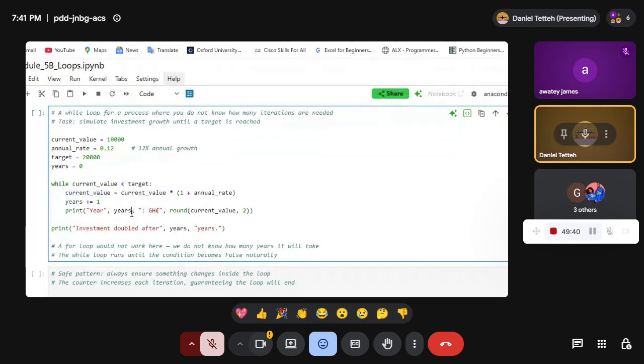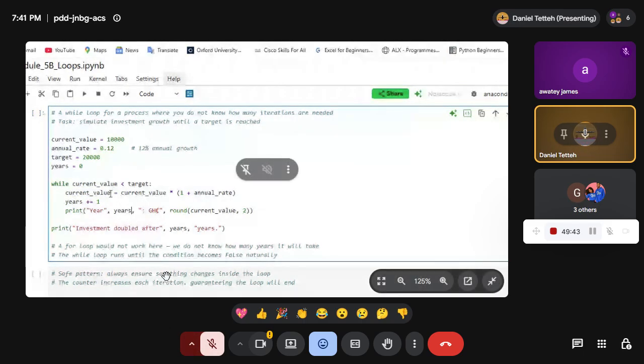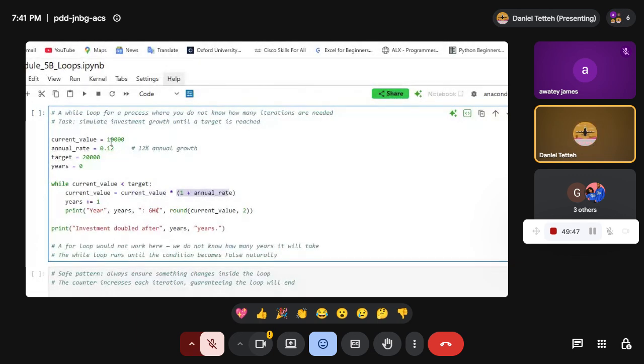I hope you are getting it. What will happen is that as you multiply this current value by this factor, the first time it will be 10,000 by this particular factor. Now the current value will be the new value after multiplying the 10,000 by the factor. Then it will go through again and compare: is that new value less than your target?